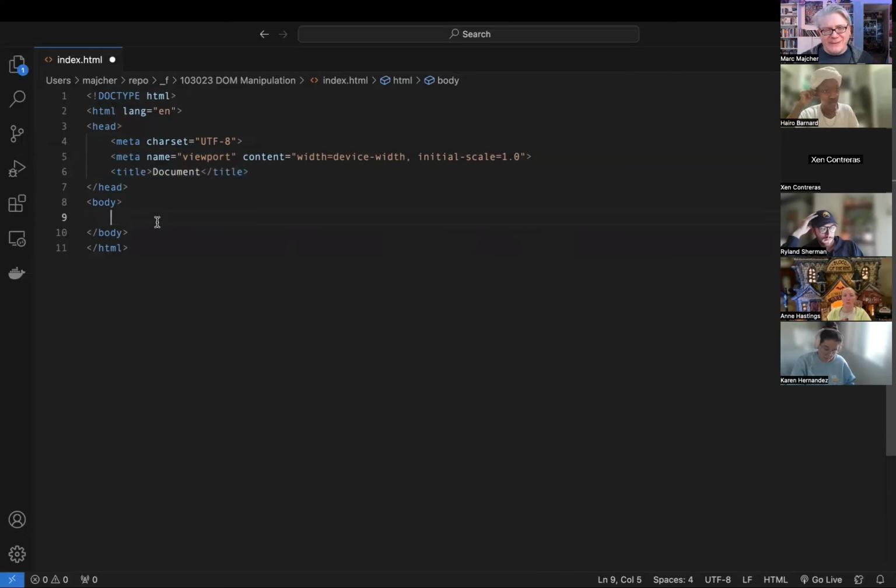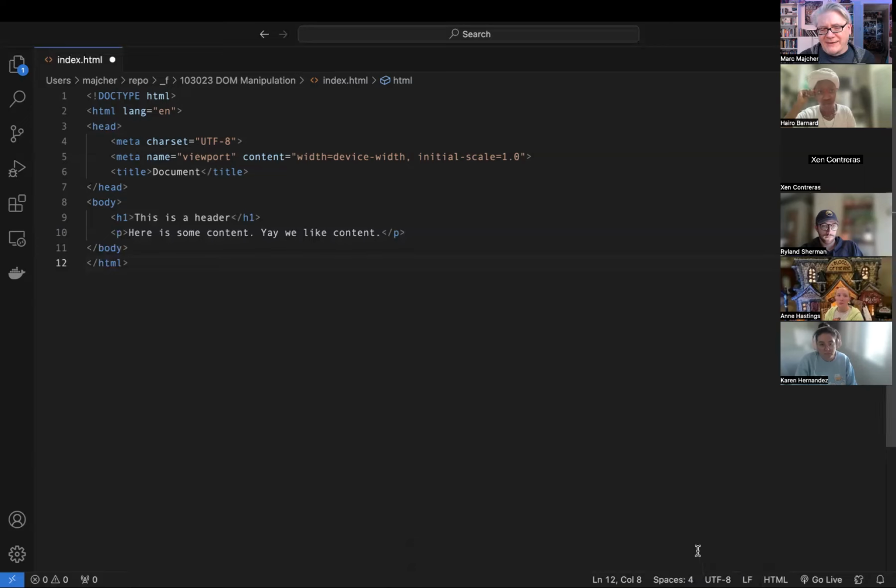So I'm just going to go ahead and add a nice H1. You can do H1 tab there. This is a header. And now the body has one child element. I'll put another one here. Paragraph. Some content. Great. So this is a little HTML page.